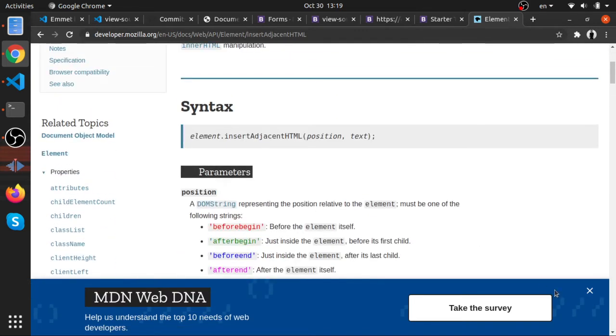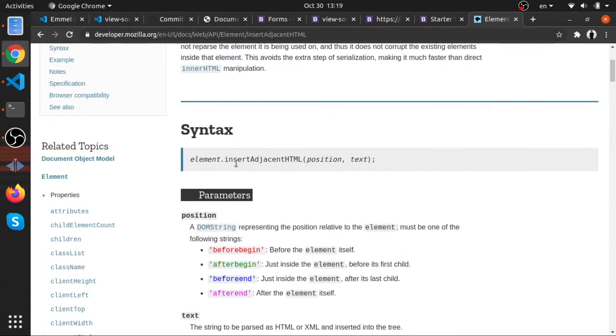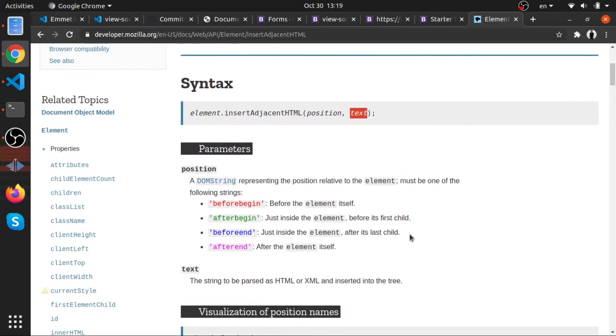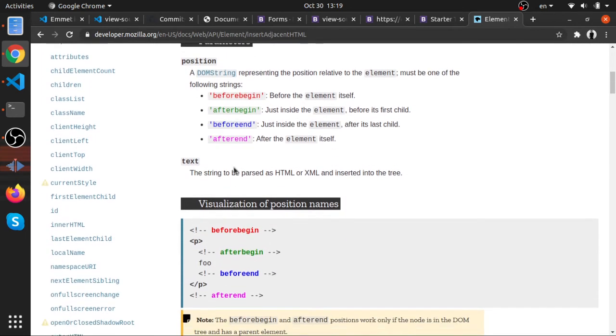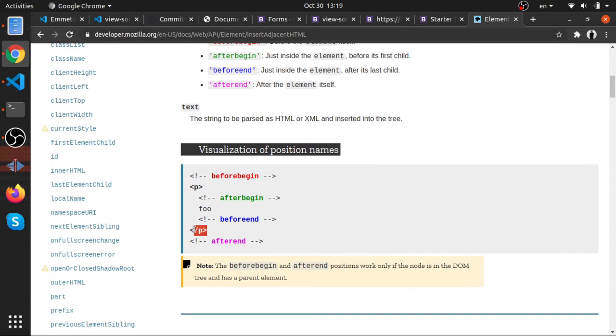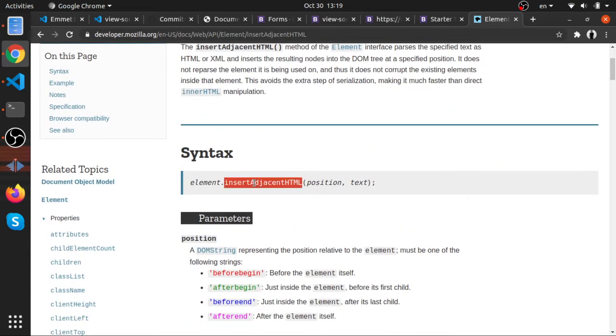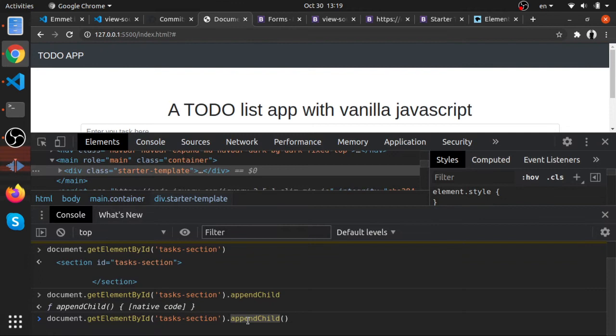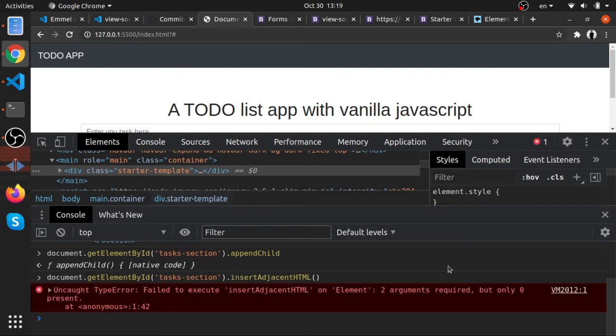And you can have multiple ways. So you will get an element, call insertAdjacentHTML, you will give it a position, then you give it the HTML. And you have 4 positions. So for example, we have this paragraph, we have before it begins, after it begins, before it ends, and after it ends. I think for me this will be beforeend. I will always add things at the end. So let's just do this. Let's try it. Oops.